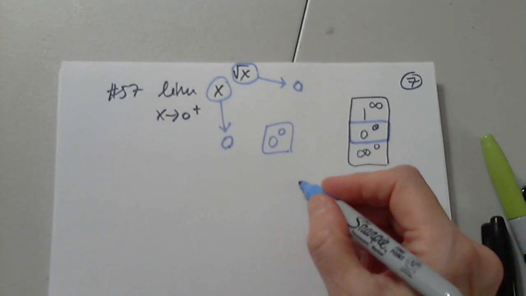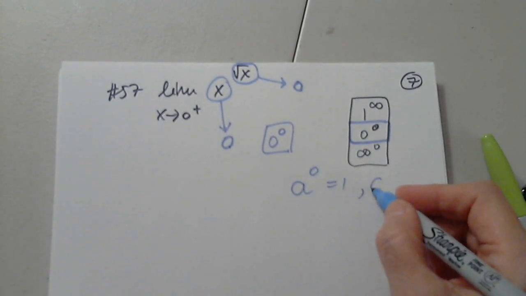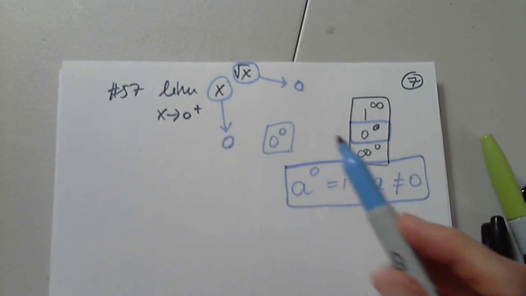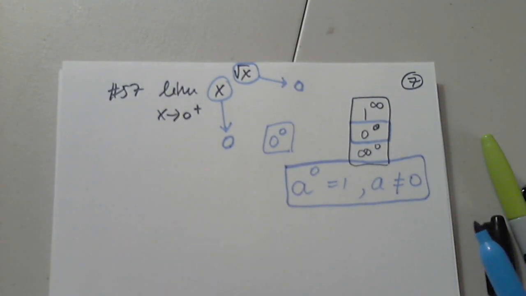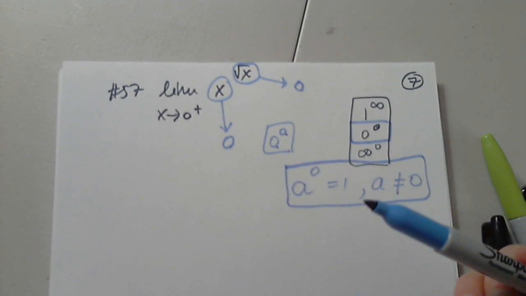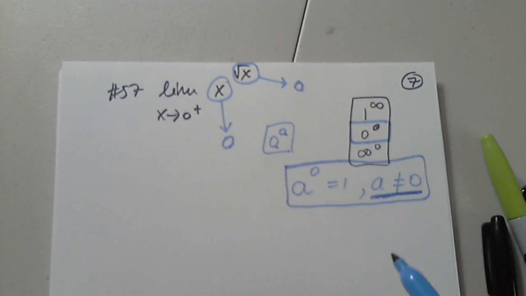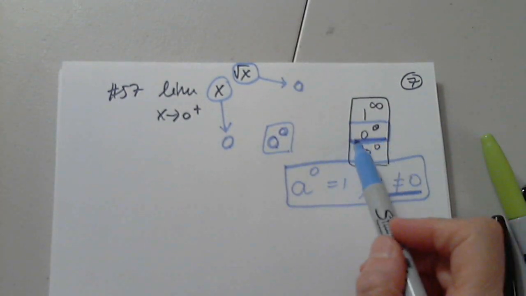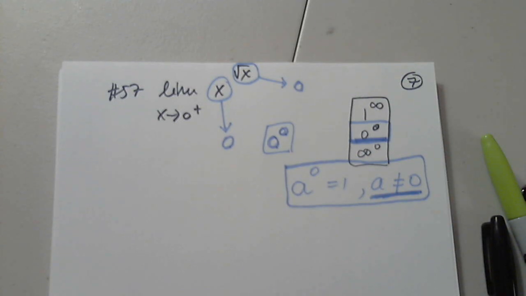Remember, we always say a number a raised to 0 is 1 as long as a does not equal 0. This is what we learn in algebra. Because we cannot in algebra explain what 0 over 0 raised to 0 is. So that's why we put that condition. Any number raised to 0 is 1 except when the base is 0. When the base is 0, and like in this situation, 0 raised to 0, this is an indeterminate case, one of the 3 powers. Okay, awesome. Good.